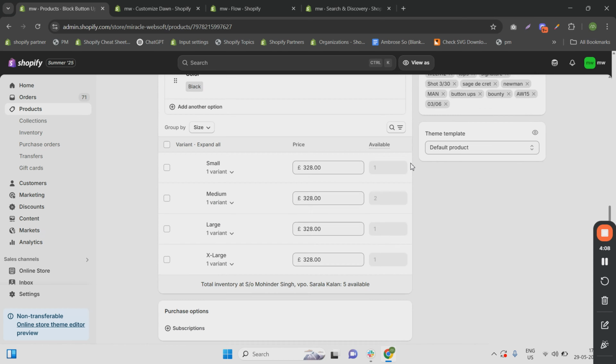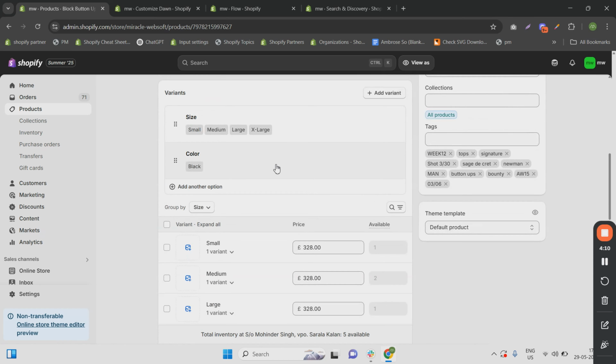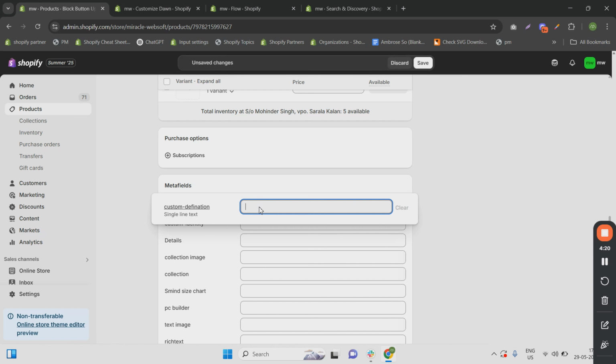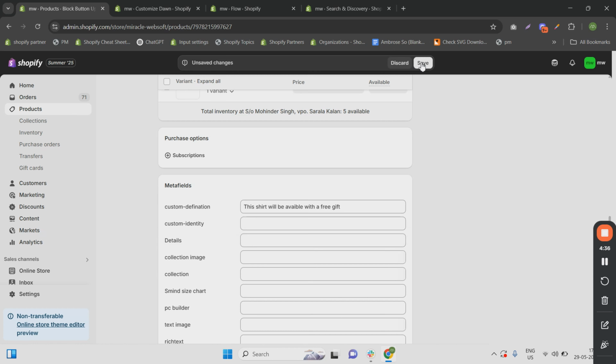As you scroll down, you can see your metafield available here. Then write the data. This shirt will be available with a free gift. You can add anything and just click on save.